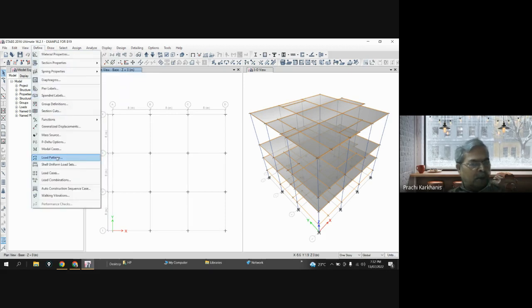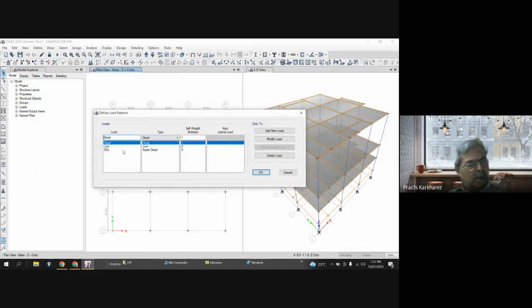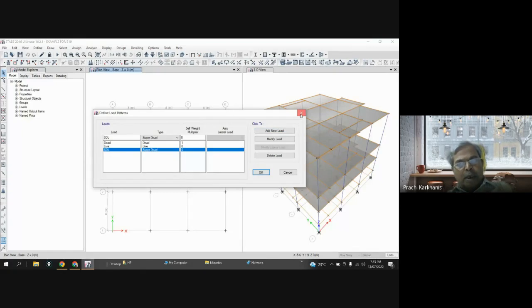Then in defining, we have also defined load patterns. Let us see. Yeah, we have defined dead load, live load, and STL. Already the two are always there, and STL is to be defined by you. STL means superimposed dead load.